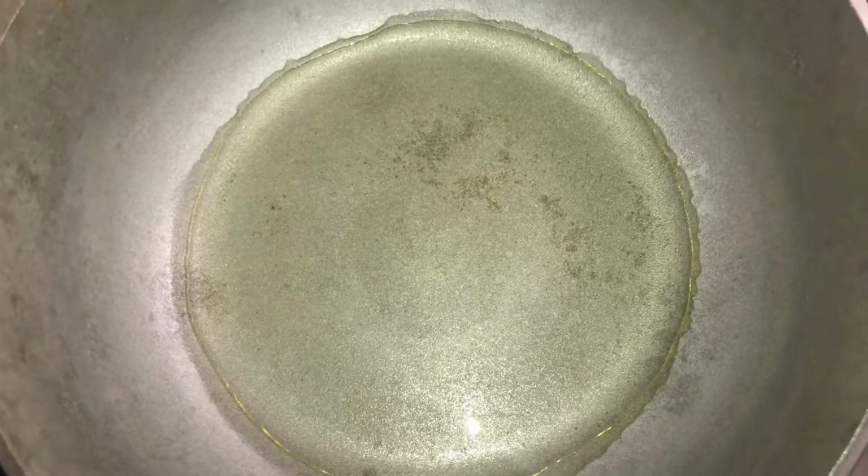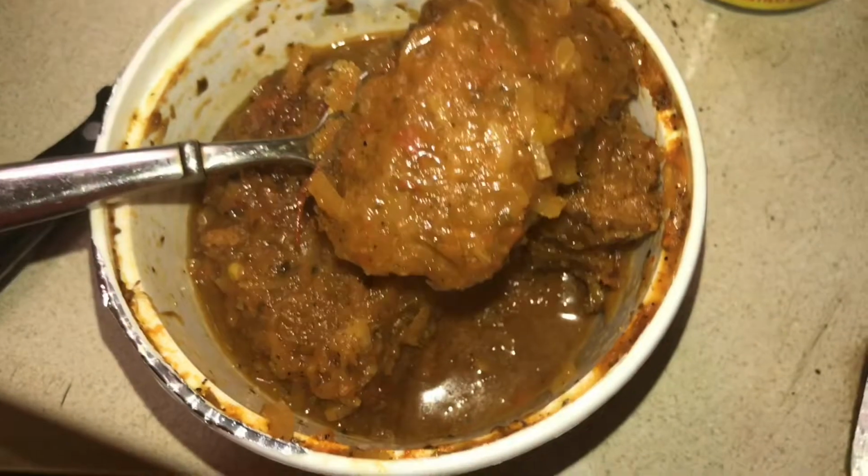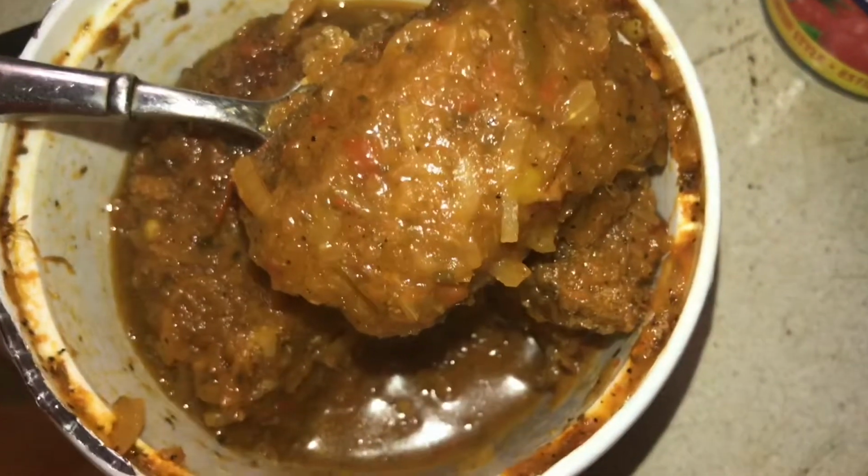So here guys, I added about 1/4 cup of oil, and I'm gonna let that heat up, and then we're gonna add the next ingredients. Alright, this guys is going to be the next ingredients. This is going to be the sofrito, and I'm gonna add about that much into the hot pan of oil.